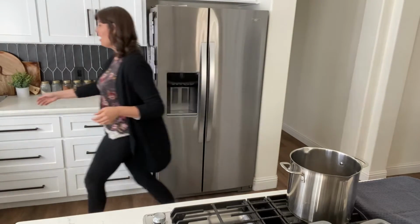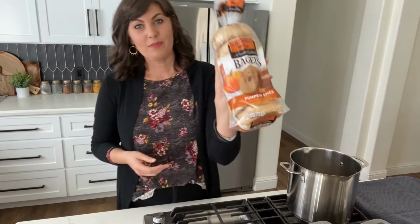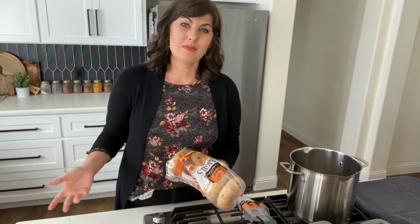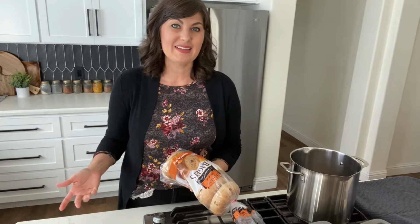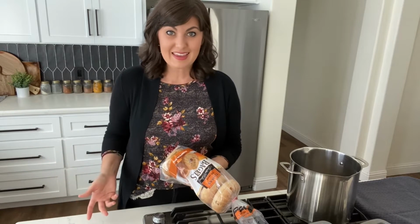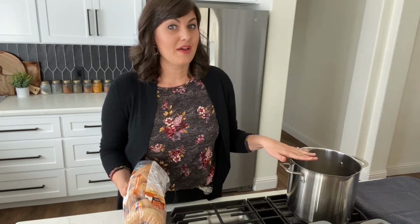And then also, we're out of our sandwich bread this week that my kids love. So today for lunch, they took leftovers that we had for dinner last night. Oh, right here. I had some bagels in the freezer, so I pulled these out. So this will get them by for breakfast. We made some oatmeal banana bread this weekend to have on hand. We also made an applesauce oatmeal cake. So we're gonna be fine. We've got plenty of food in the house, but for this recipe, I don't have an onion.